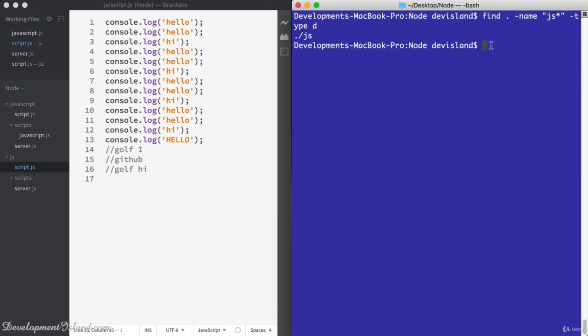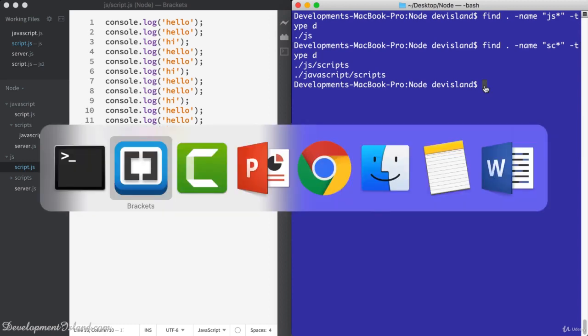Now, let's try something else and look for all folders starting with SC. And since our search is recursive, using the find command, it will look inside subfolders as well. So that's one folder verifying that, and that's another one. All right, perfect.